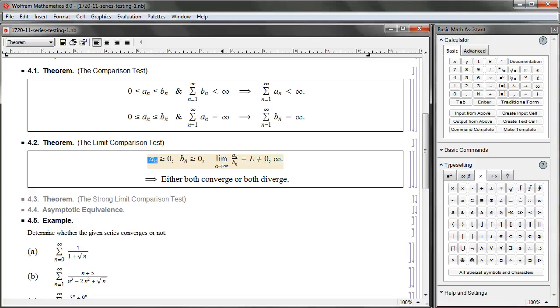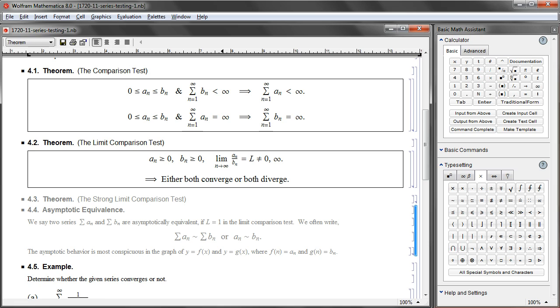So that's the limit comparison test. An is given. It is a matter of getting an appropriate Bn so that the limit of the ratio is neither 0 nor infinity. Typically you'll be able to find a Bn where this L value is 1. In that case, we say the two series are asymptotically equivalent. The reason we call it asymptotic equivalence is that if you graph them, you see asymptotic behavior: the two graphs get closer and closer as you move to the right-hand side.